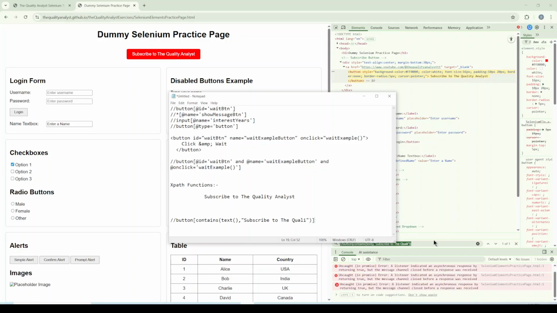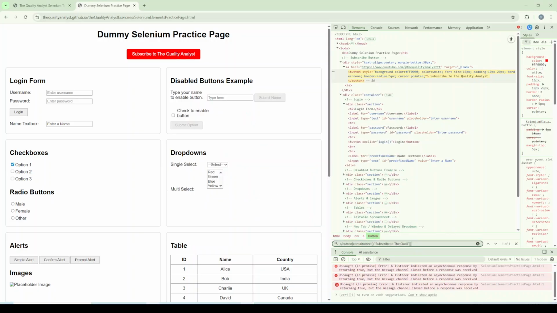It just cares about the meaningful part which we are looking for, and this is exactly how professionals handle dynamic messages. Even if someone changes this kind of message or this button text, still with the help of this contains function, our test case will pass.